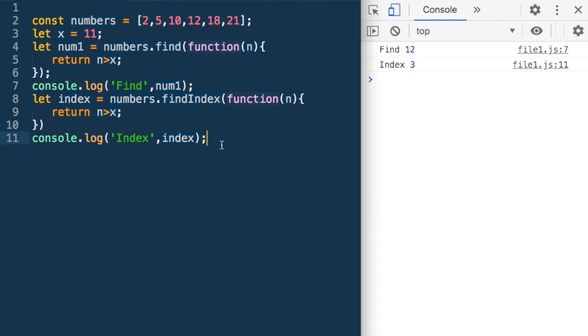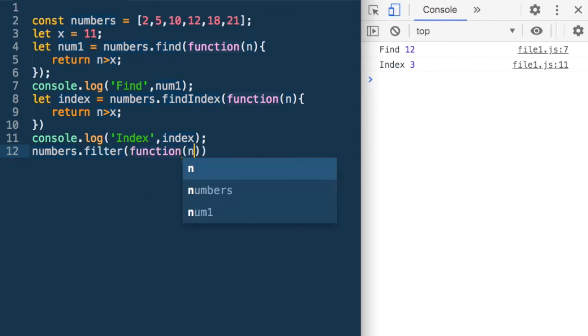Now we need to filter and get all the elements in this array which are greater than x. So we can say numbers.filter, and what is the condition?